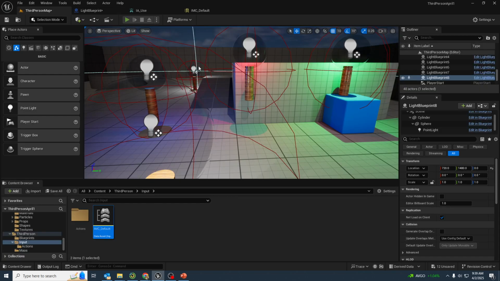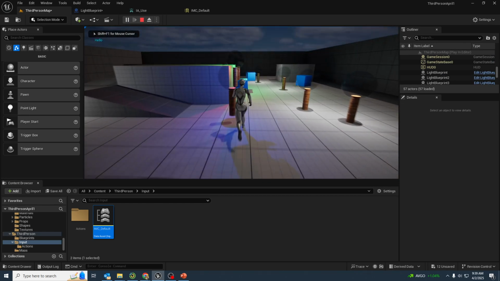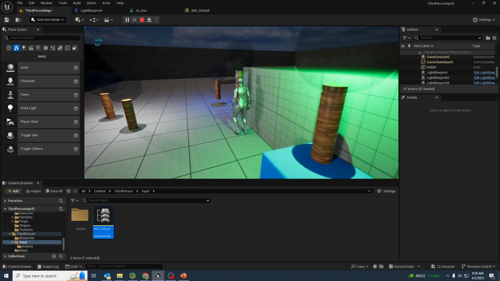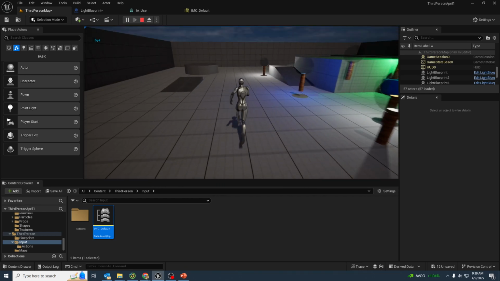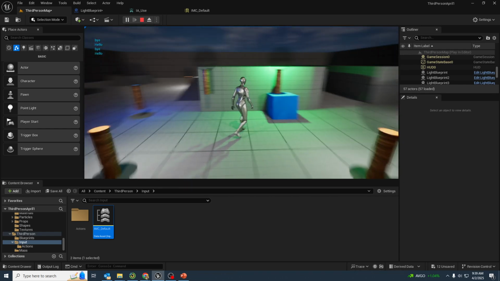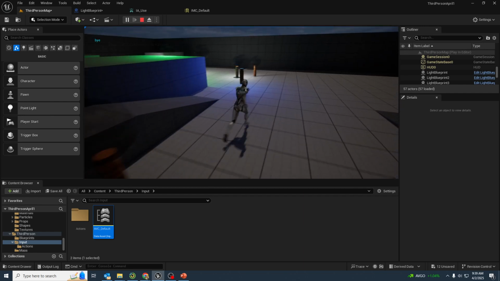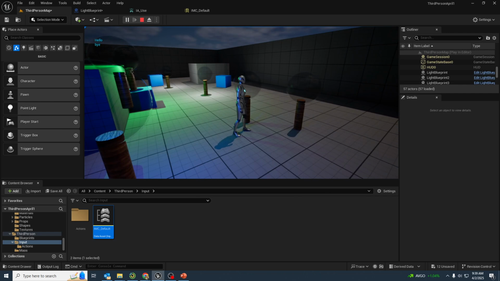And now, finally, we have our own first input action with the mapping context that we made. We can do this for any inputs that we want for our player to have, for any extra buttons and stuff like crouch, prone, all that stuff to change his player state. But for now, we're just going to do it for use. Okay? So we'll see you in the next one. I hope that worked for you.